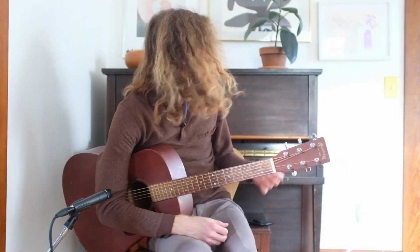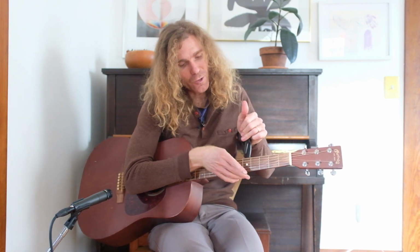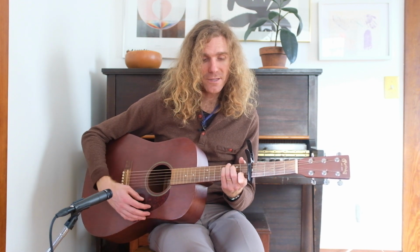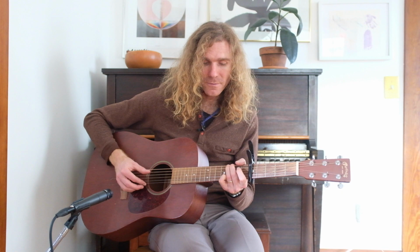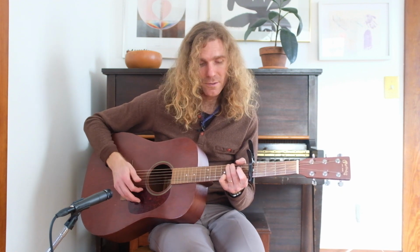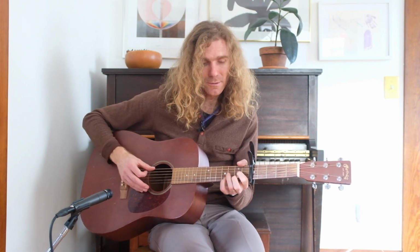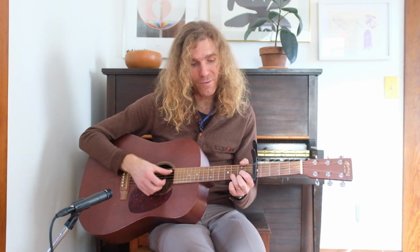Another thing is you can play the whole song with a capo, here's my capo, at the fifth fret, and then you play it in G. Again, I'll have these chords on my chart, but then it becomes in G. So the chords become G, C, and D, right? So you get to play around with this. If you have a friend to play with, have one of you play it in this key and one of you play it in C without the capo. It's a very beautiful sound.